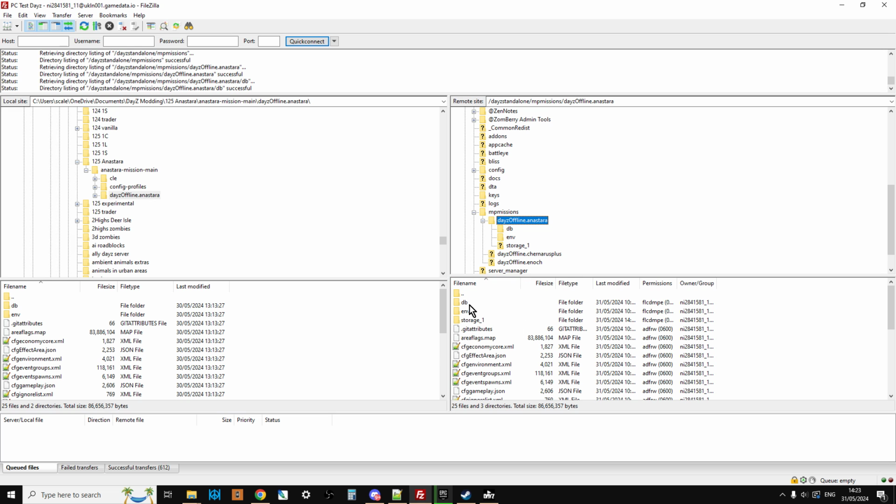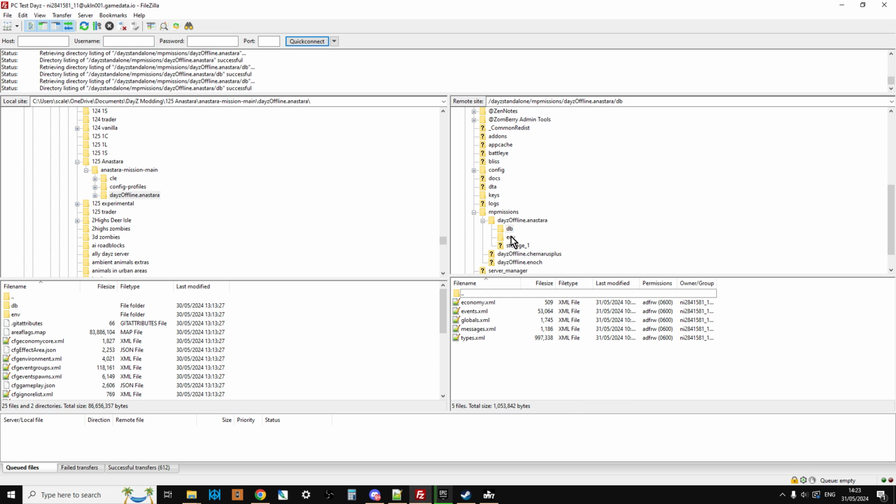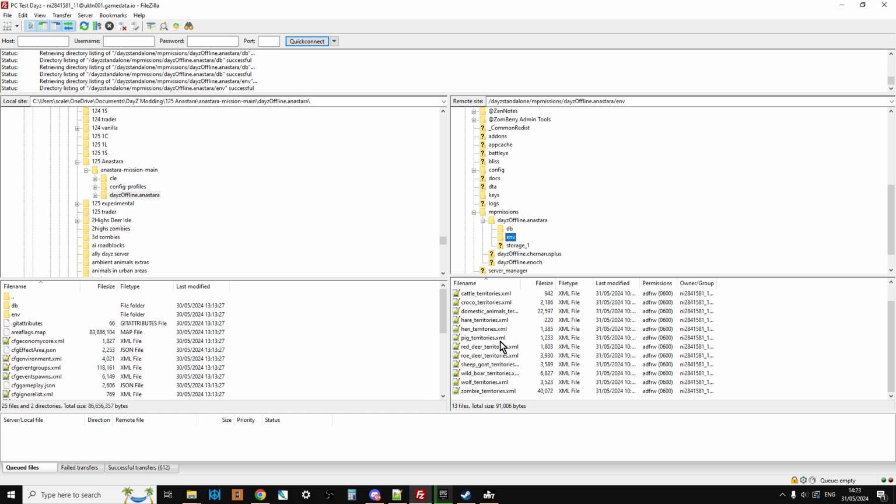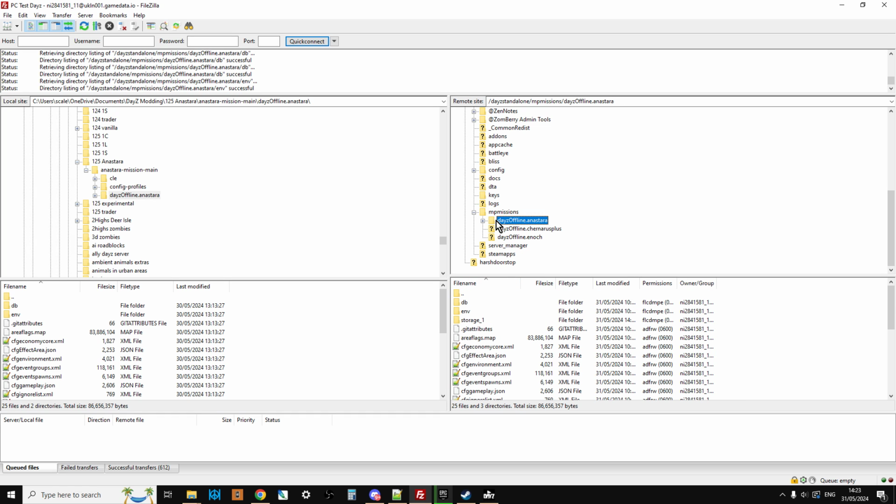That's just the DB, all the normal stuff. There's the ENV with all the territories, and you can see there we've got the croc territories. I was saying how he's already included all the work. Normally when you're setting up DayZ Crocodile, it's, well, pain's the wrong word, it takes time to get it set up, but that's already been done. So that's why you should take advantage of all these related mods that are there. Okay, so that's all up and running.